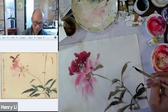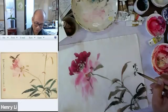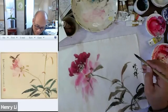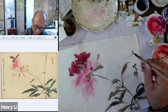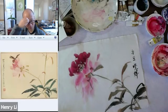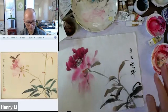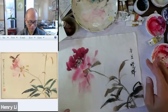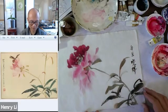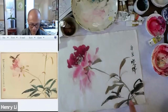So I just sign my name. Peony. And you can write the year. Always good to have a year. This is the year of the ox, 2021 ox year. They have different codes for zodiac. Every 60 years it will repeat. I don't have to draw any lines because I already see inks there, so that's fine.